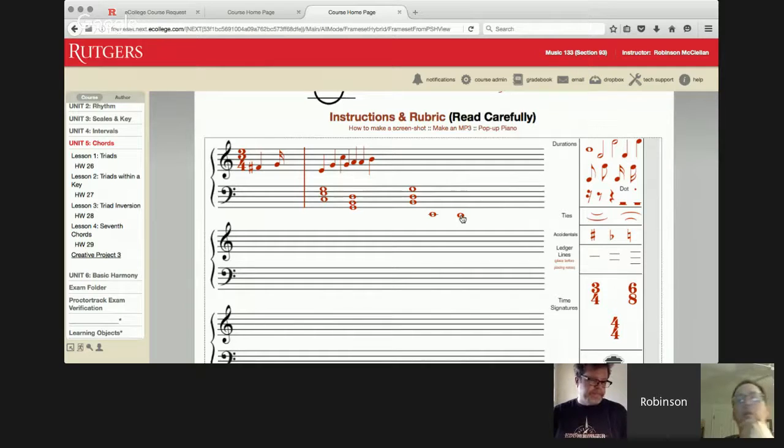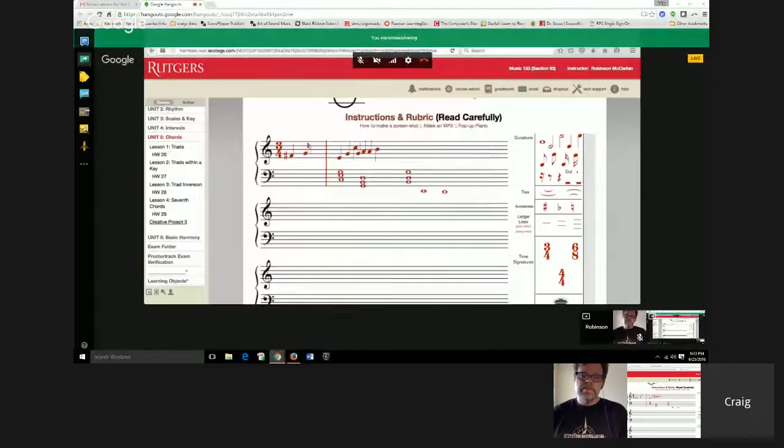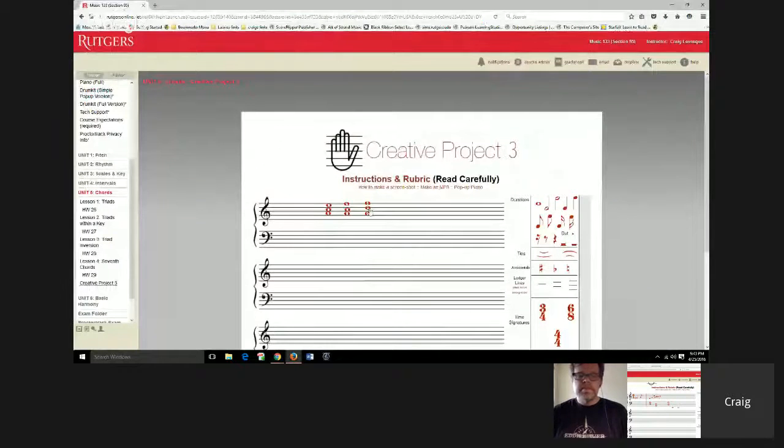Okay, so moving on, right? Well, actually, while we're on the inversions of chords, I just want to show one thing. I'm going to share my screen for a moment. One thing I want to mention is we talked earlier about the shape of the snowman, looking at the root position chord, and I've got a root position chord right here. One of the things I like to think about is looking for the gap when I'm seeing first inversion and second inversion chords, and this is going to help you out in some of the homework assignments.